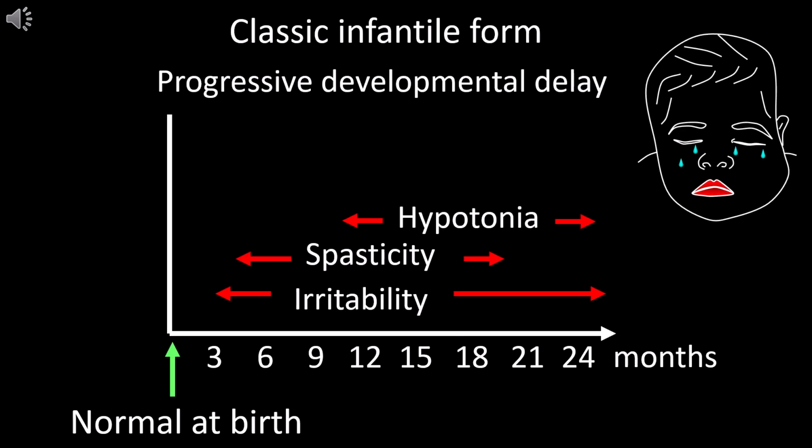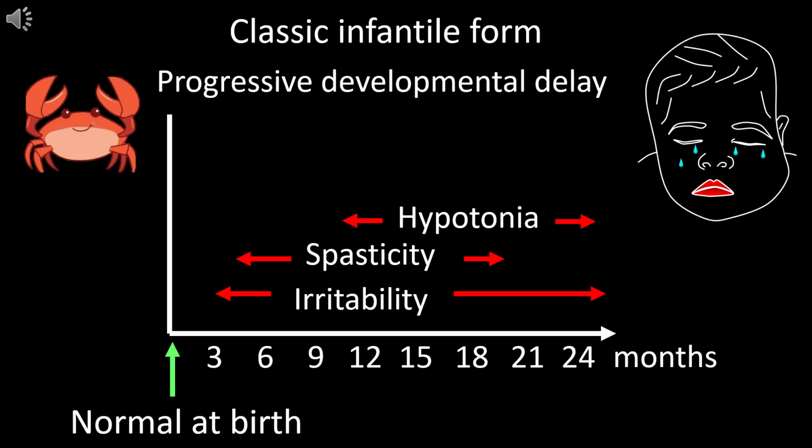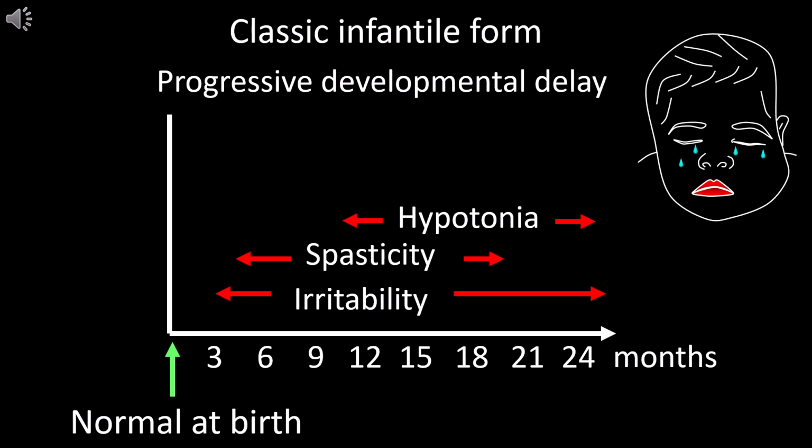In the classic form, which can be produced by the beta-galactocerebrosidase or sapacin A deficiency, the patient is normal at birth, but soon after, irritability appears. One of my old professors once told me that the first sign of Krabbe disease is a crabby baby before the age of infantile colic. This is shortly followed by spasticity that gives way to hypotonia as the disease progresses. There is a lack of developmental progression, and if milestones are achieved, they are soon lost in most cases.